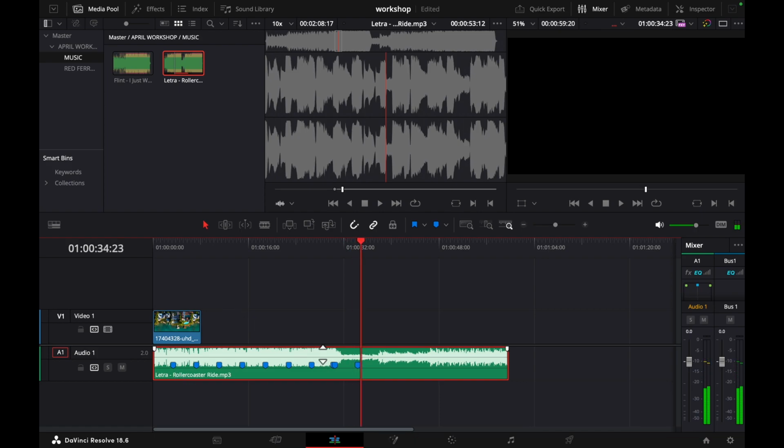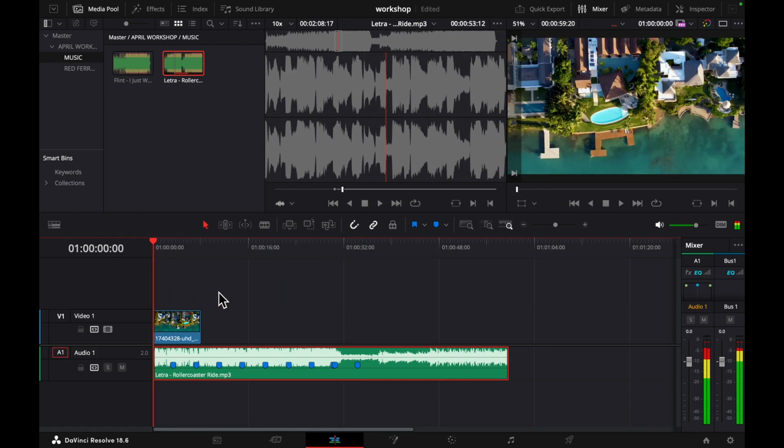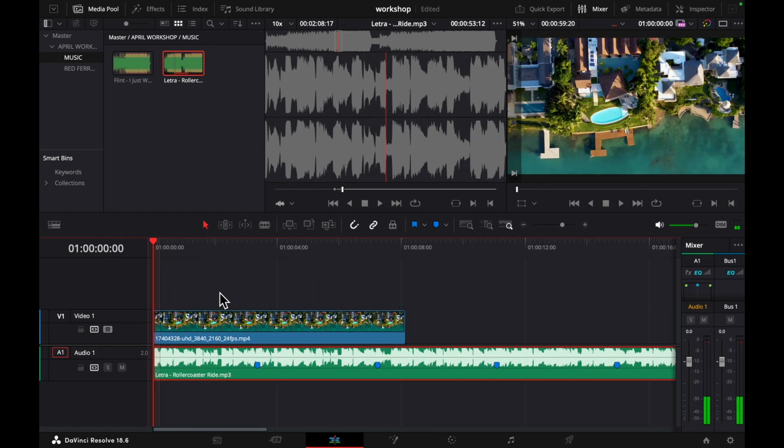Okay, so we've done that. We've put a series of markers. With these markers, this will guide us for our footage. This is 2 bars on each. Like I said, it's just to show you a template on how to edit. You can see this footage we got here is quite longer than our mark. So we're going to drag it back a little bit for it to be on this marker.